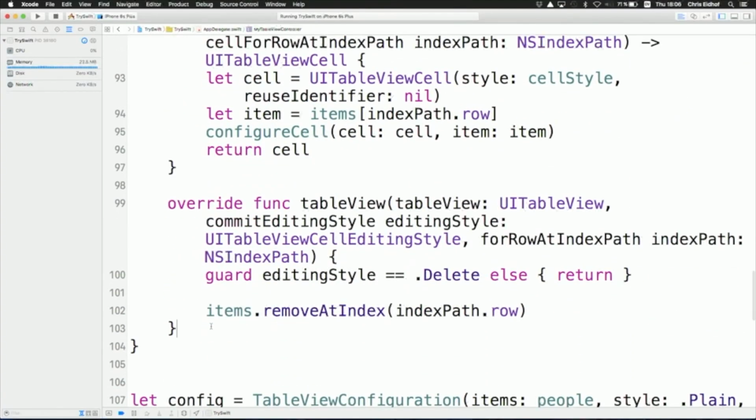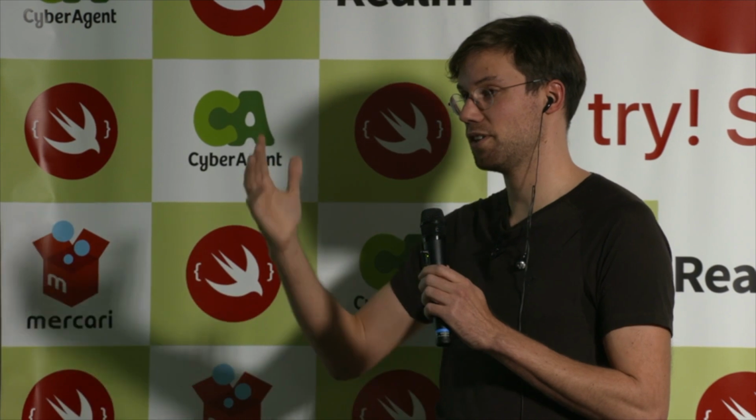So if you add this did select, you can also configure that with a callback. And then your view controller can be very dumb, and you can do all the navigation outside of your view controller, which makes it way more reusable. And I think the benefit of that outweighs the benefit of using storyboards. I hope in the future it will become easier to mix and match.